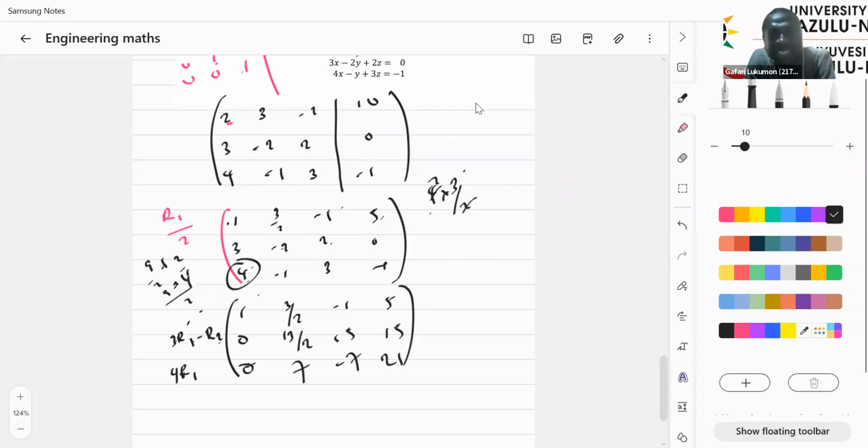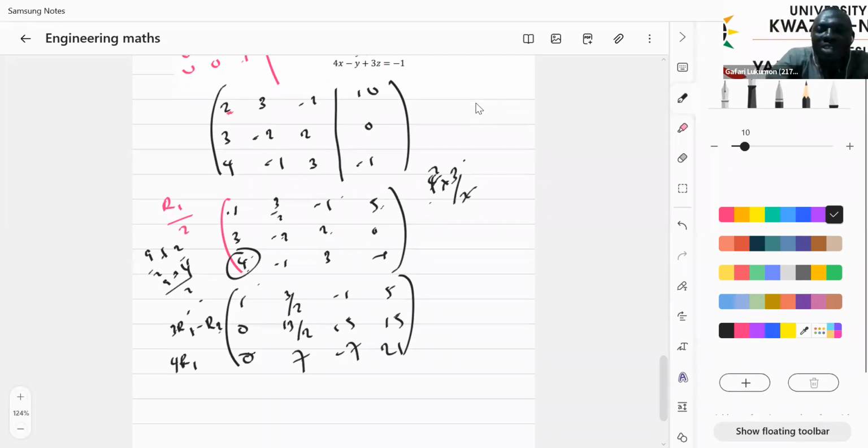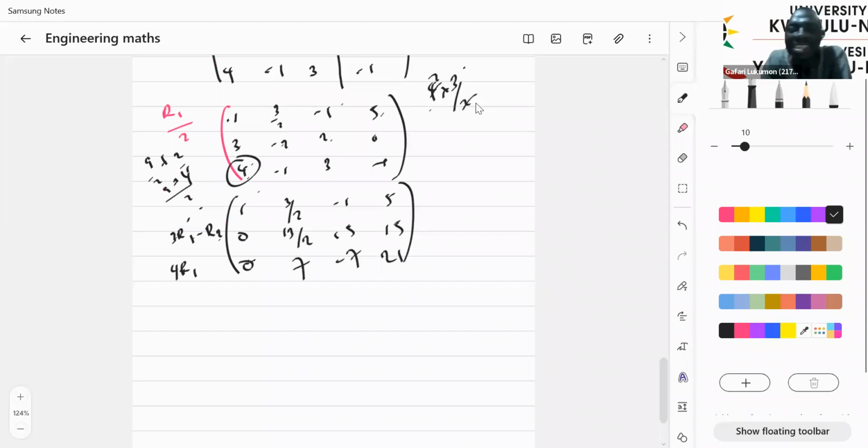Okay, let us make this guy to be 0 too. How do we make it to be 0? Or if you don't want to stress yourself, why not divide it by 7? You understand? So that we have 1. So then I can say 1, 3 over 2. Although it might look difficult, it is not difficult to do, just be doing it one by one and it won't give you any problem.